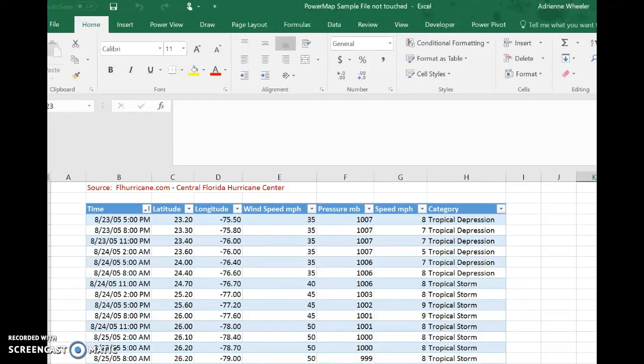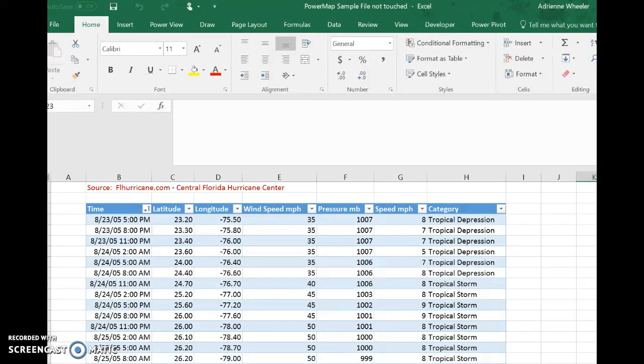Hi, class. I decided that I would make a video in case I didn't have PowerMap installed on the instructor's podium. So this is data from the Hurricane Katrina, and you'll find it in the course documents area of Blackboard. I believe it's data from the Aspen book, but you'll look for it and figure it out yourselves from the course documents area of Blackboard.